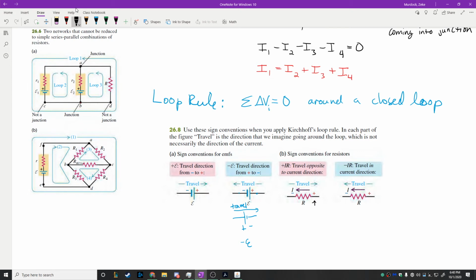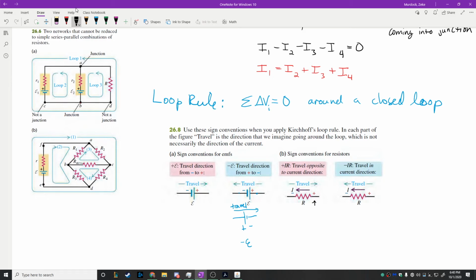Imagine you're on a river flowing in a certain direction. If you swim upstream, the stream will naturally carry you back downstream. So by swimming upstream, you're gaining energy. By traveling against the current, you're gaining IR, I times R, because that's the potential. If your direction of travel is downstream, in the same direction as the current, then you're going to get negative IR. Okay, do these make sense?